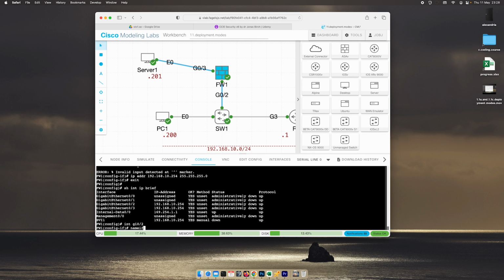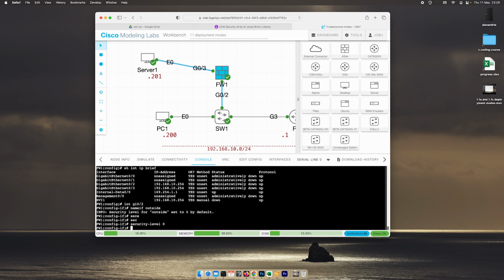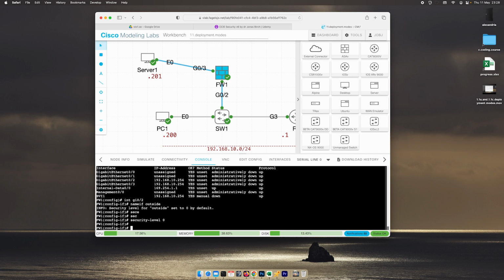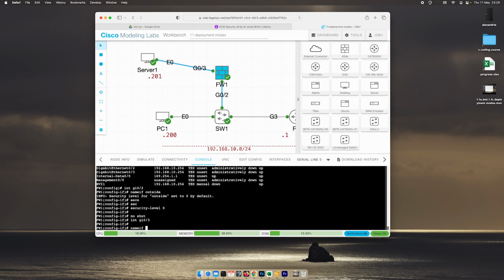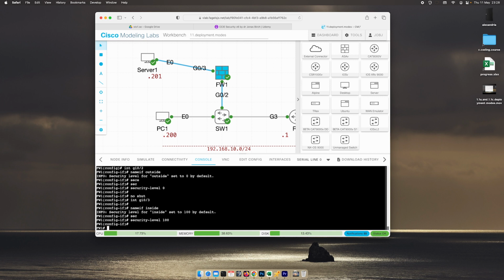I will give this the name if outside, security level 0, and that's it. Then we'll do no shut as well. Then we go into port number 3, that's our inside interface, and I will do name if inside and security level 100.